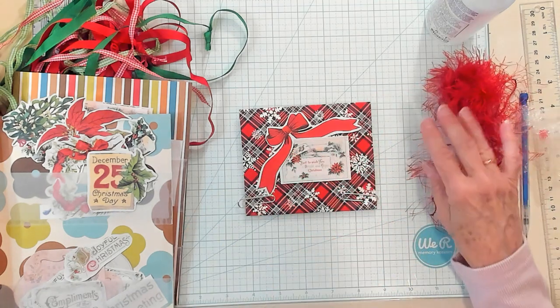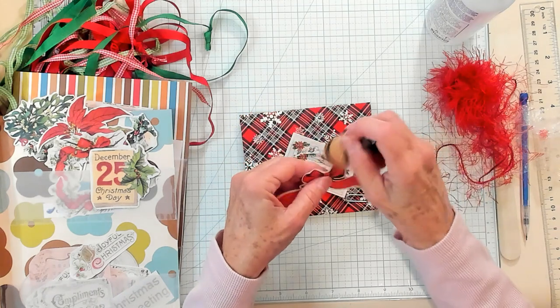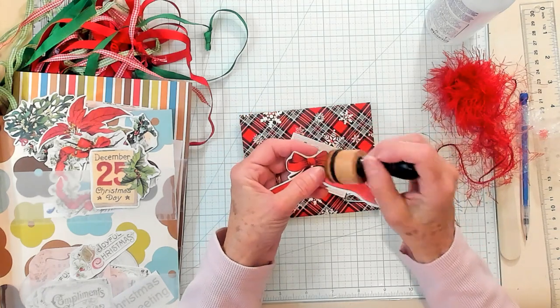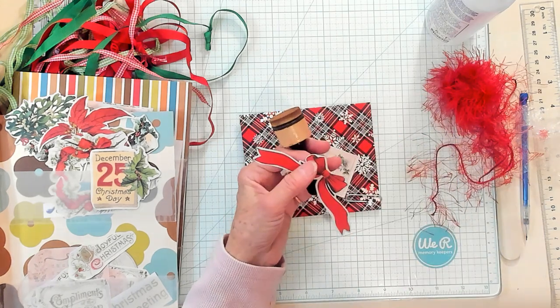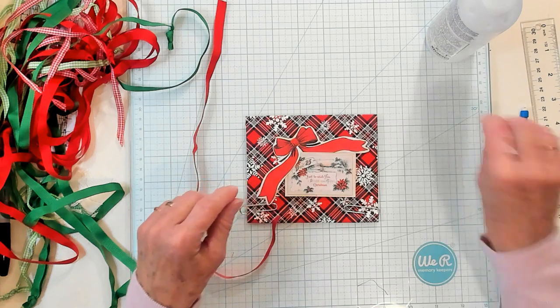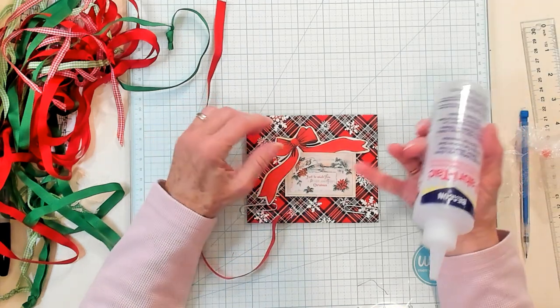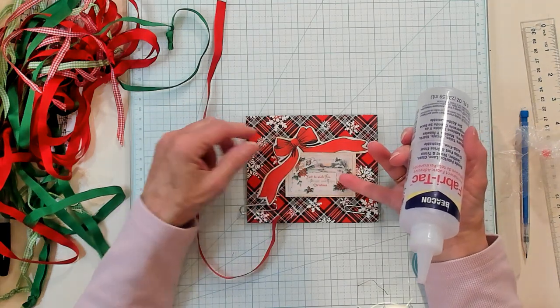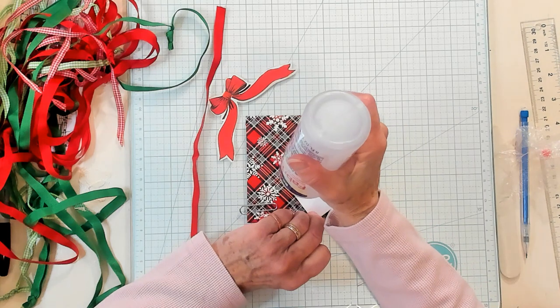Okay, so do we want some other stuff going on there? I think we do. I am going to get my ink, and I'm going to ink around the edge of all this, and then we'll start gluing it down. Okay, you guys, so I'm going to use just a little bit of fabric tack. I want that to fit up in there, so I think I will not glue.